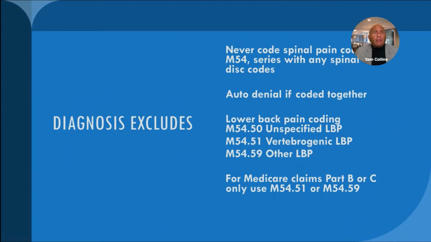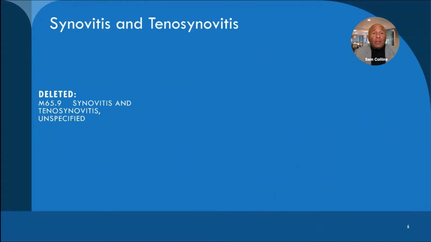Other means something that you can name or the reason for it. It could be pregnancy related for that matter. Bottom line is no pain codes with disc. If you're coding disc, here's what I'll tell you: the association is kind of already there. Now you can see there is a code that says no pain, but in other words, don't put pain with it, but one or the other.